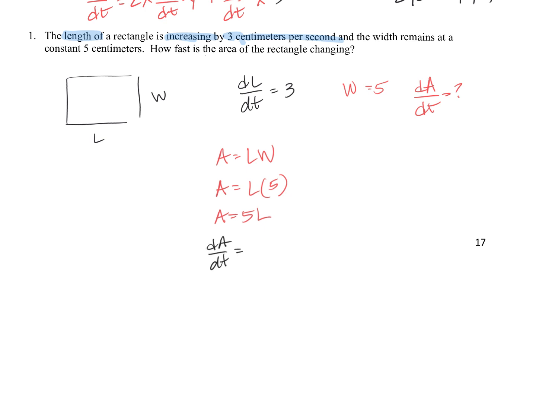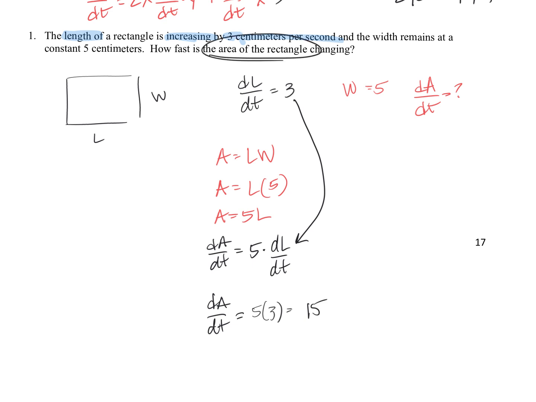Right, because to Dean's point, the change of the width, dw dt, would have been 0 because my width isn't changing. This is another way to bypass that. Good call. dA dt, the derivative of area. In this case, what's the derivative of 5x? 5, so what's the derivative of 5L? 5 times the derivative of L, dL dt. Did they give us what dL dt was? Yeah, 3. So it's 15 centimeters squared per second. Exactly. It says how fast is the area changing? Square centimeters per second. Very good. And how do we know that? Right there. Great job.